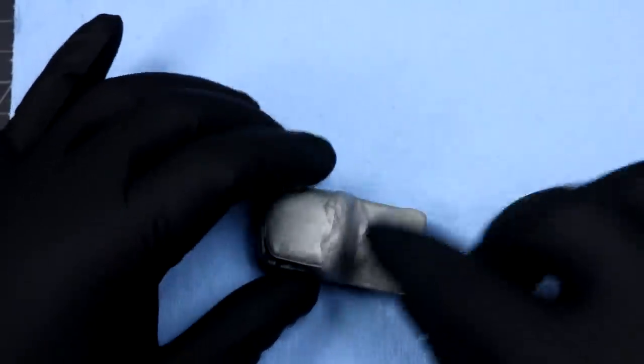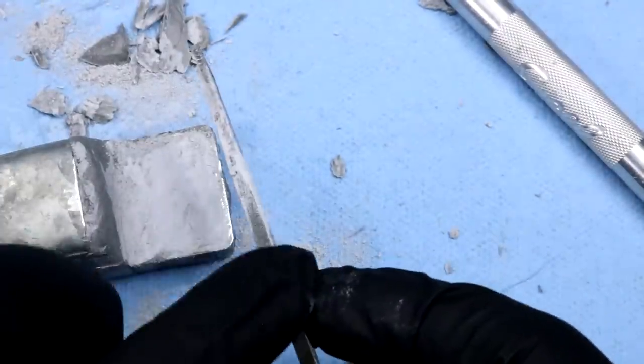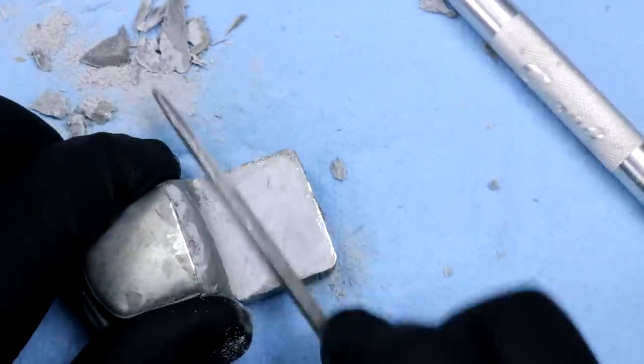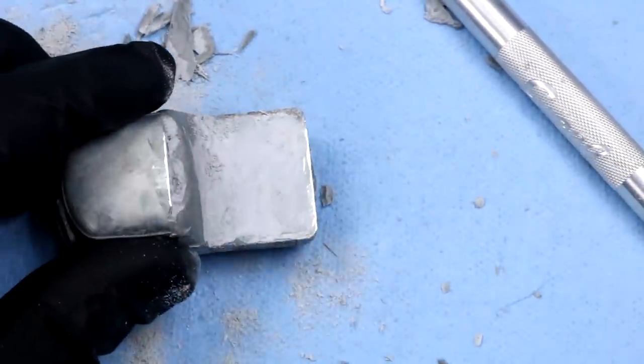Okay, this is hot, hot, hot. As you can see, it didn't take too long. I find using a sharp edge of a file and just dragging it on this putty really helps clear it away the fastest.